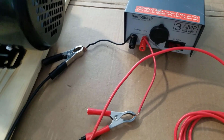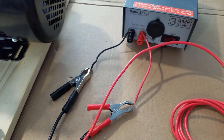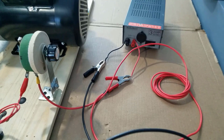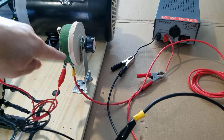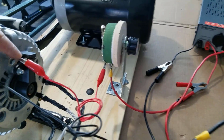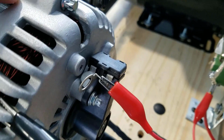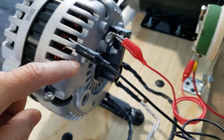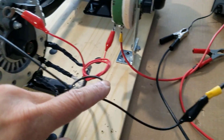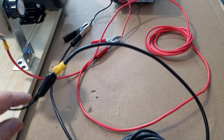We're using a 3 amp 13.8 volt power source and a 30 ohm rheostat. The rheostat controls the current of the rotor, which in turn controls the magnetic field strength. That way we can control the voltage output from the alternator.